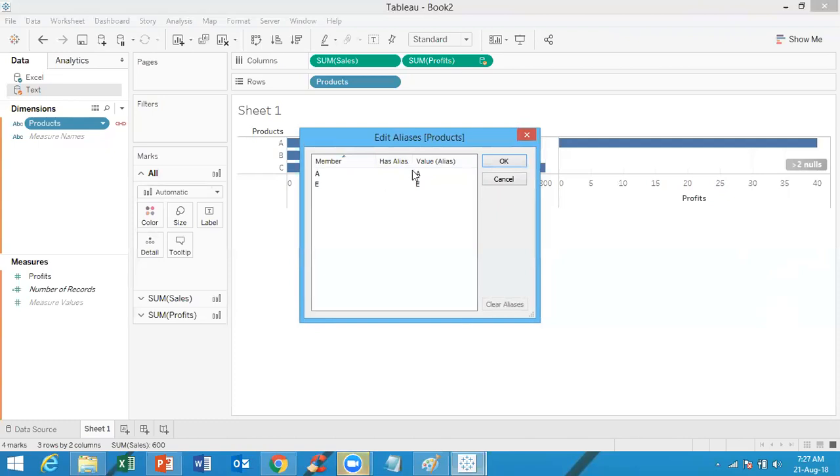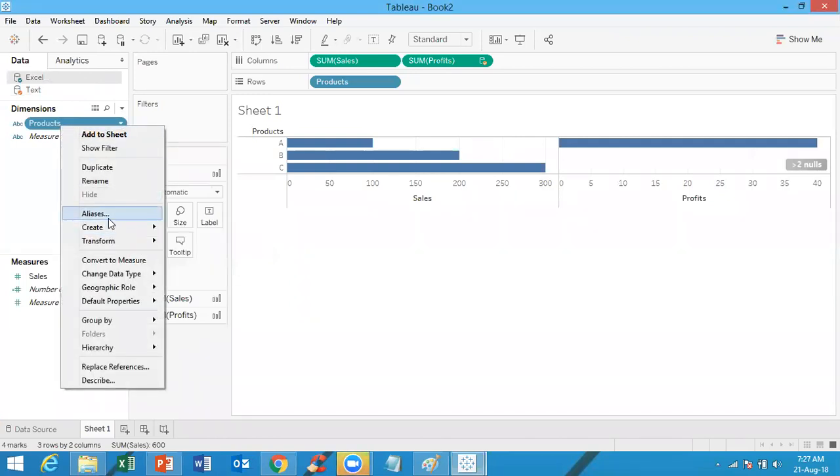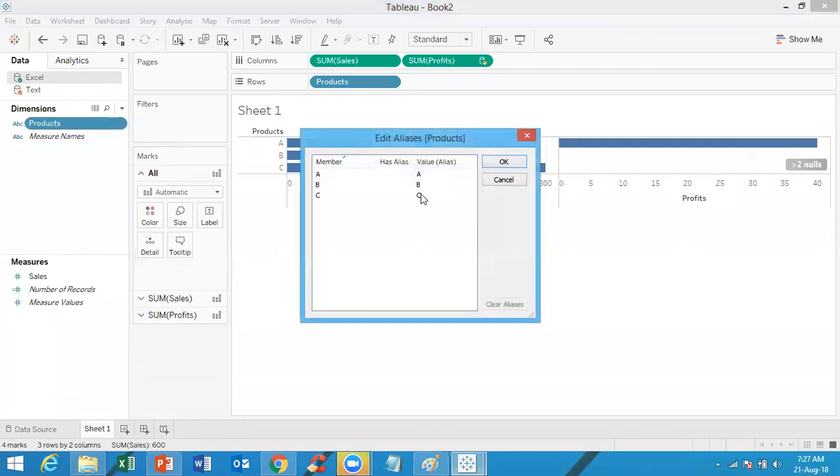The values are A and E in products field in text, and the values are A, B, and C in products field in Excel data source.